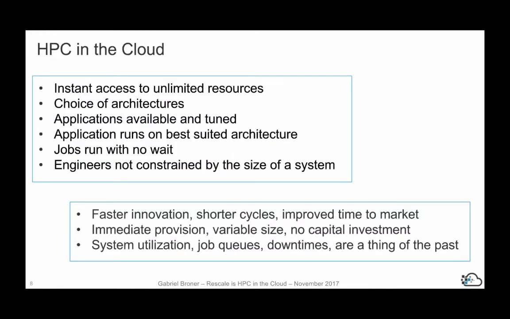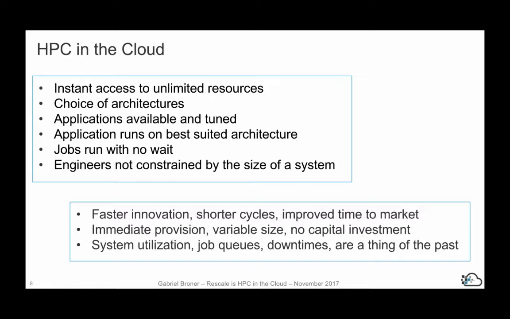And this is what made me, after 25 years of HPC, come to Rescale, and I've been here 3 months now. What happens in the cloud is, first, you have instant access to unlimited resources. What that means is, when I come to the cloud, I don't have to wait in a queue. I don't have to wait until I get a system provisioned for me to use. I can today or tomorrow say, I need 1,000 CPUs to run this big job I need to run, and I just get them in the cloud.